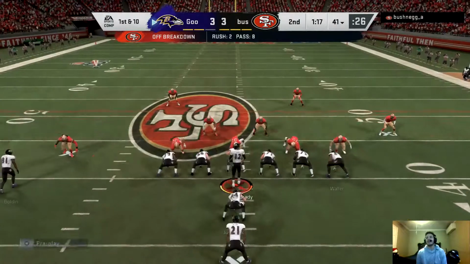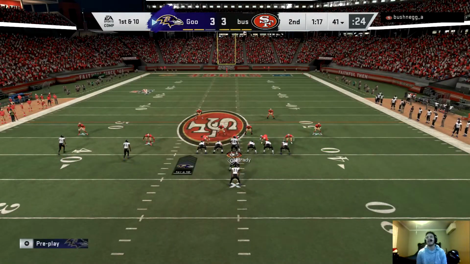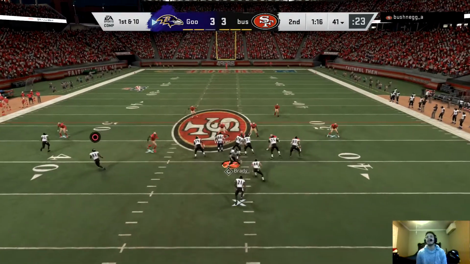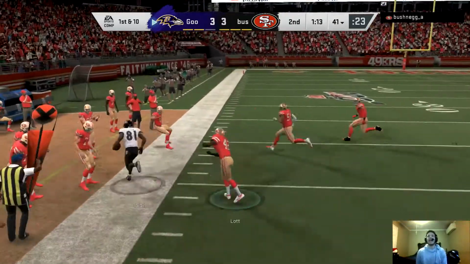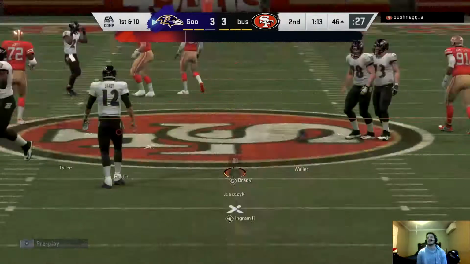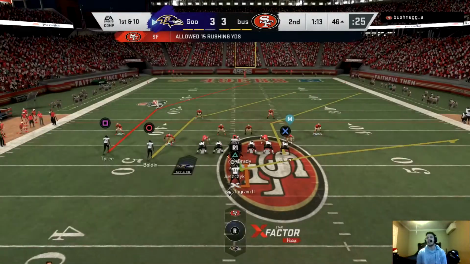Like I said before the drive started, all we needed was a stop, and we can get the momentum. All we needed was a stop. Got it. And now we got to throw, and we're going to get out of bounds. Let's go. All right, first and 10.